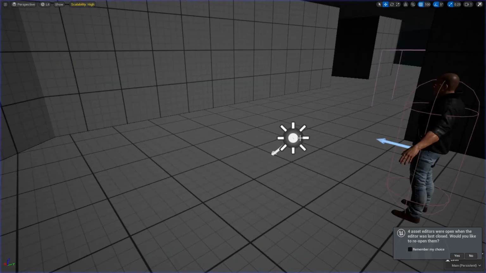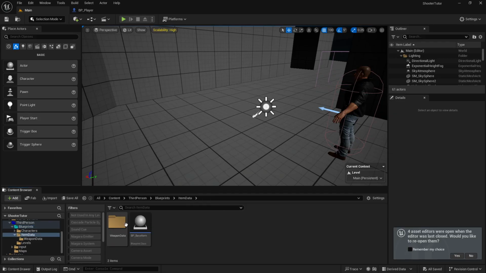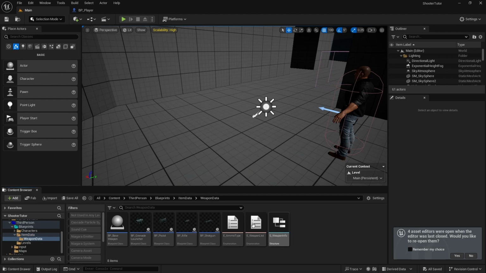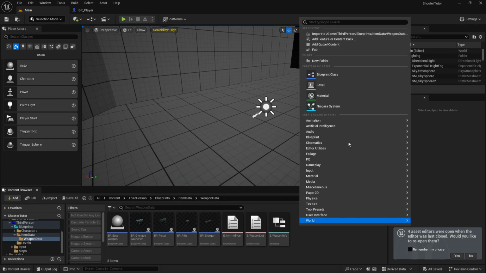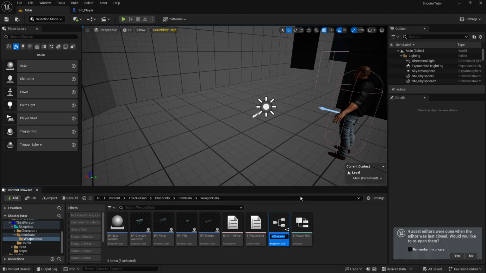That works for most of our weapons, but what if we're firing a grenade launcher? We don't want it to work the exact same way. We want to actually spawn a grenade and send it flying. So let's go into our weapon data and we'll actually create a grenade to spawn. So we'll right click and create a blueprint class of an actor and call it BP underscore grenade.